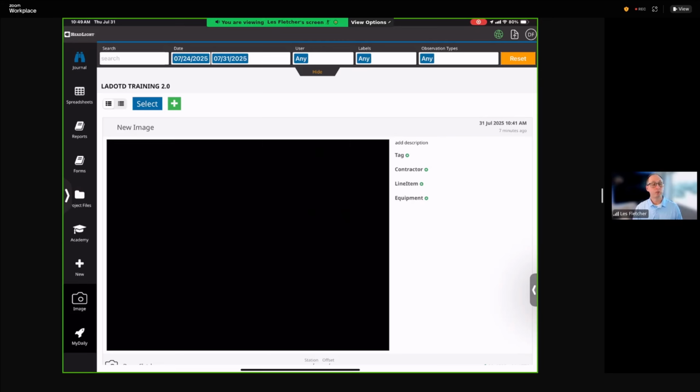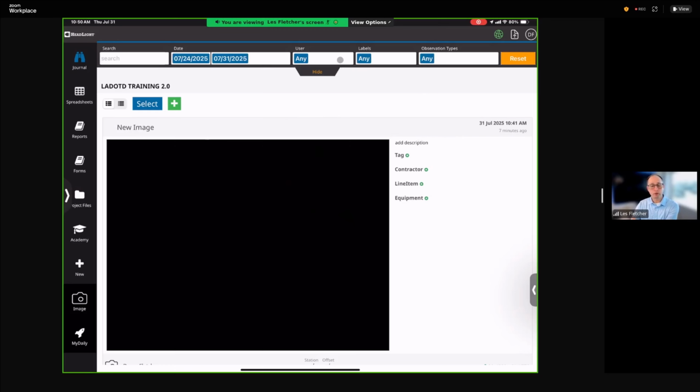And when you're creating observations, and we'll go over that in our next training, adding that context to those observations is so important for your future self, right? Making those tags and contractors, that kind of stuff, giving really good descriptions so that all that is searchable. Obviously, there's just a general box here, right, to search any word. So that searches titles, it searches descriptions, anything that's in a description or title or in a narrative.